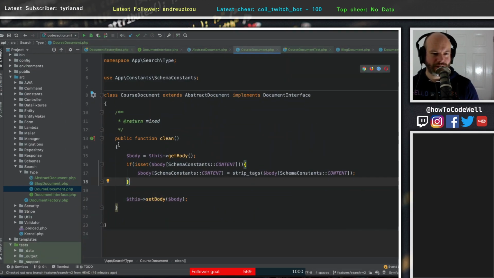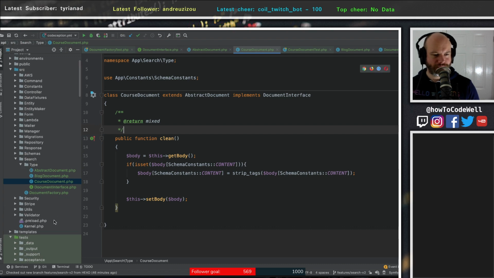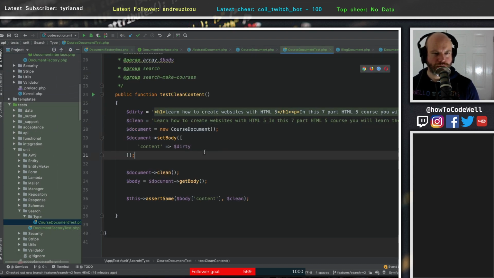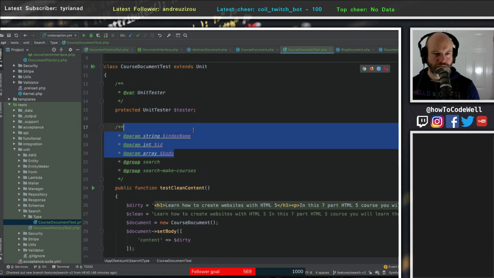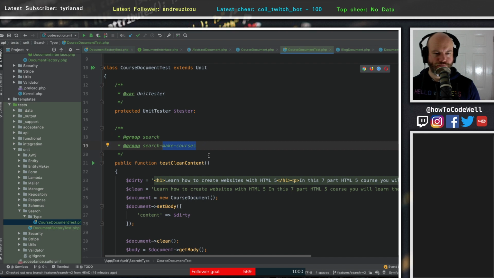Yeah, so this is our little cleanup routine. It'll go through, it'll check whether these things are in here, and then it will clean them. Right, so let's run the test. Can I focus on that test for a second? If we go to the course thingy here. So let's get rid of all of this stuff. This is search, this is, let's do document.